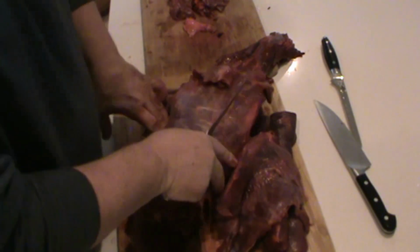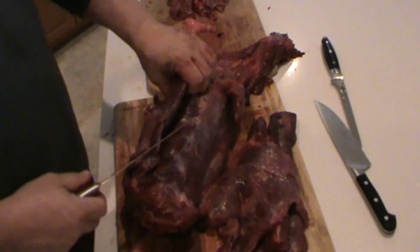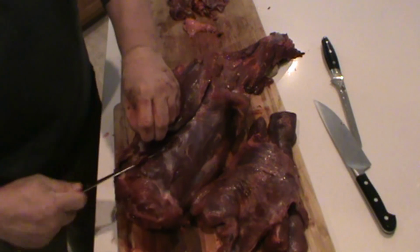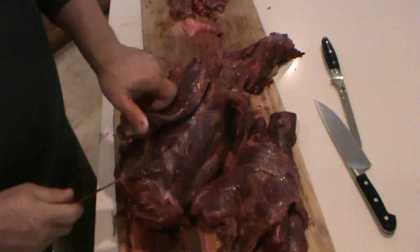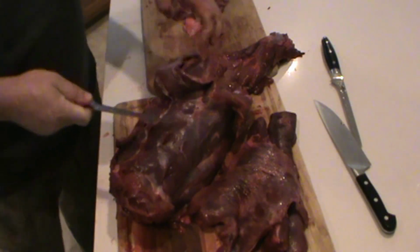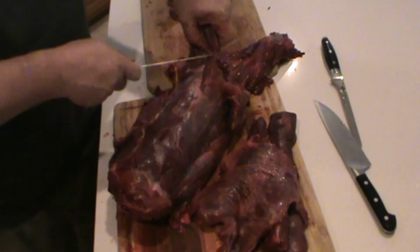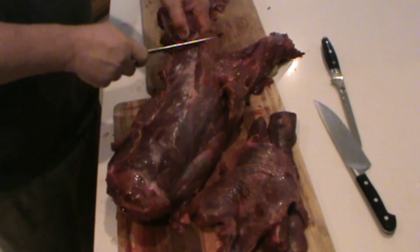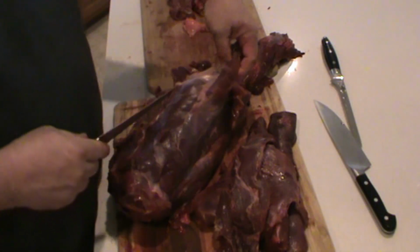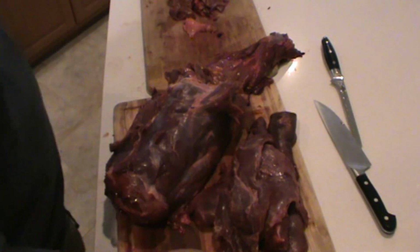But my fingers are getting numb from being cold. And I think that piece of meat is just going to come around right there. Yep, that's right there. Kind of missed a little bit right there, but that's okay. Got some fat and stuff right there. That looked like gland area. Whew, my fingers are numb.